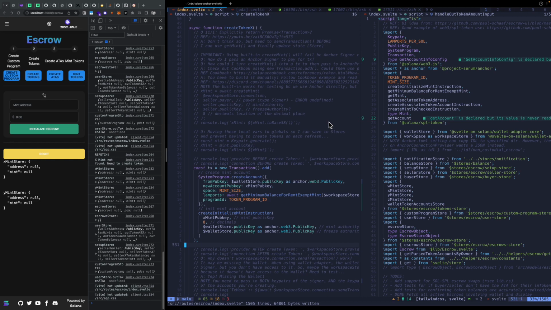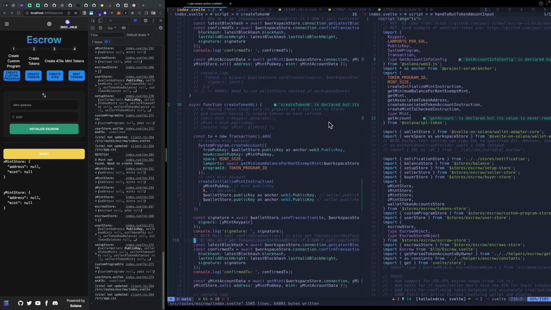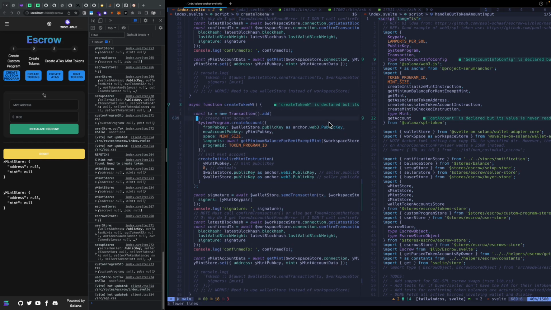What I need to do is go through the motions here of this create token Y. I've got create token W. I'm going to keep this pretty simple, where the pair is going to be the space for mint size, init mint account.